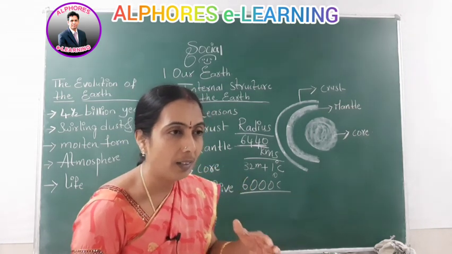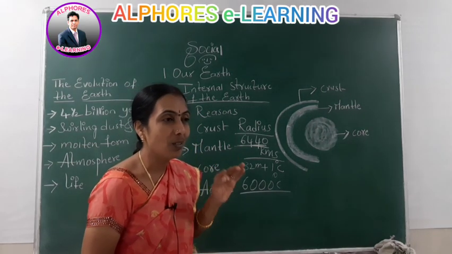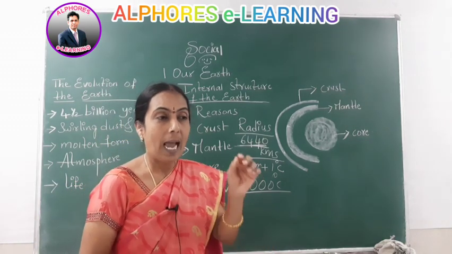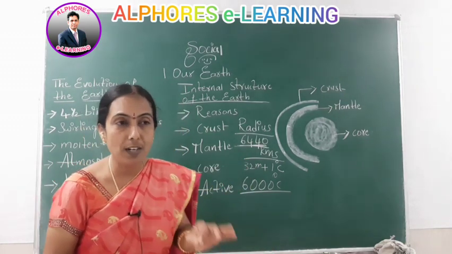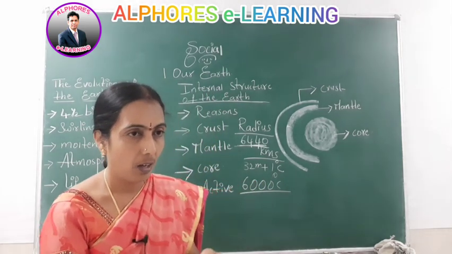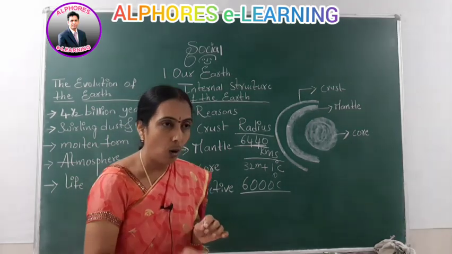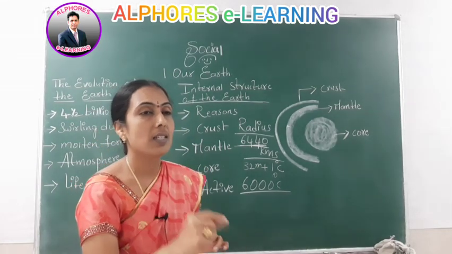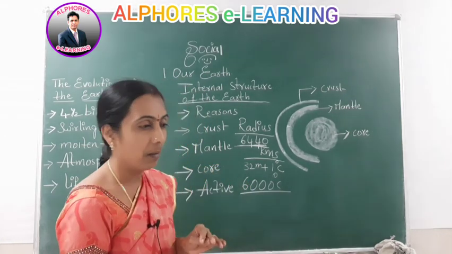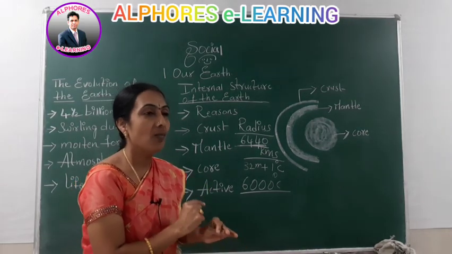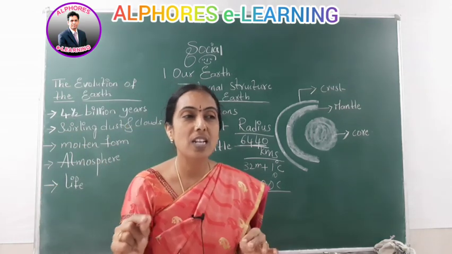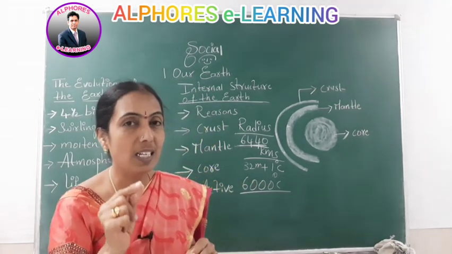First, you have to write the point that the distance from the top to the center of the earth is 6,440 kilometers. As we go into the earth's interior, for every 32 meters, the temperature increases at a rate of 1 degree Celsius. So, as per this, when we go to the central part, it is estimated that the temperature will be 6,000 degrees Celsius, a very high temperature. Because of that, man was unable to travel to that area. So, there has been some delay in analyzing the data of the earth's interior.